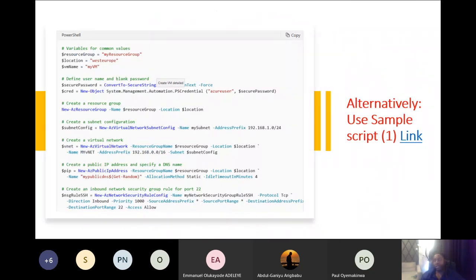Alternative could be that you go to this link. So this link contains a sample script, and this sample script you need to now adjust. So change, for instance, for resource group, you need to now give a name. So it's a string. You give a name of the resource group you want. You need to give a location. So here you replace a location, could be Western Europe, which also is a string, and then the name of your virtual machine.